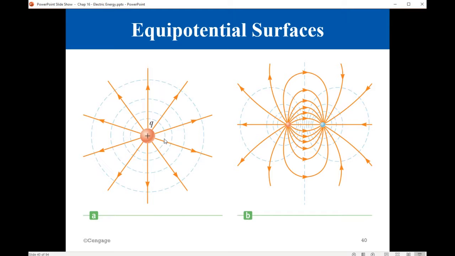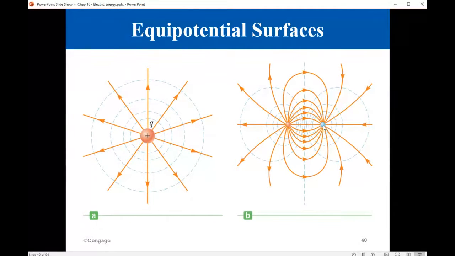Another observation: the electric potential, which is KQ over R, as R is smaller, the potential will be greater. As R gets greater, the potential will decrease. The potential will continue decreasing. So from here, you can deduce that the direction of the electric field goes with the same direction of decrease of the electric potential as we move on these equipotential surfaces. The direction of the electric field is the same as the direction of decrease for the electric potential.